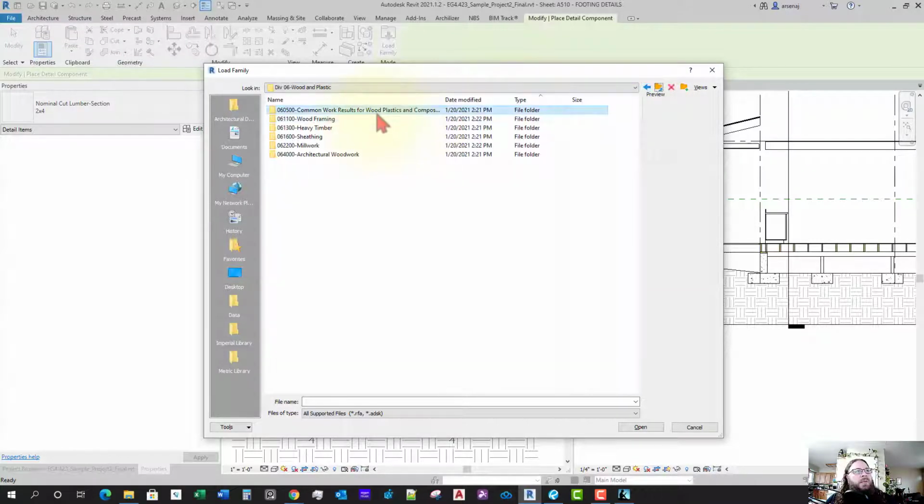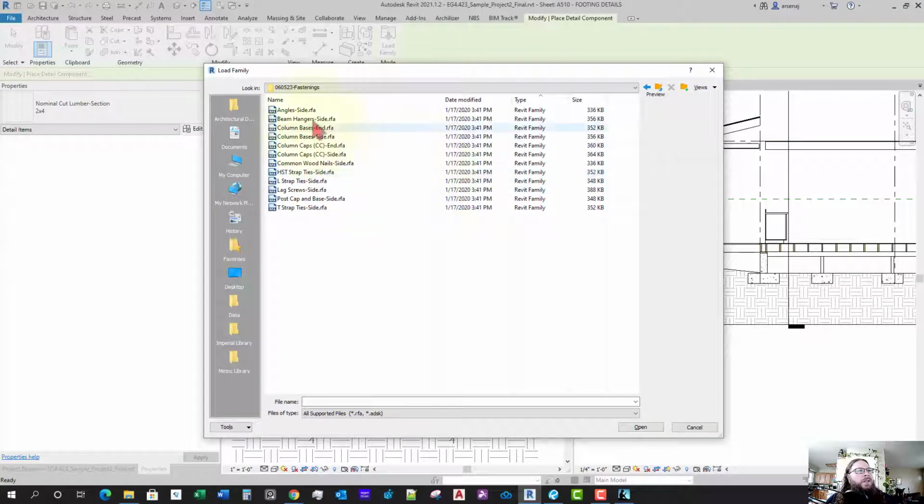I go to this common work results. It says wood fastenings. So yeah, it looks like they've got some hangers and whatnot. So you could come in here and actually add some of the hangers.